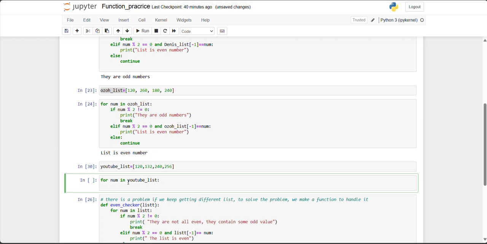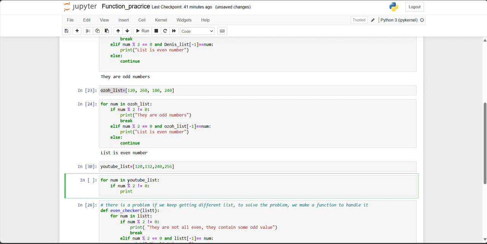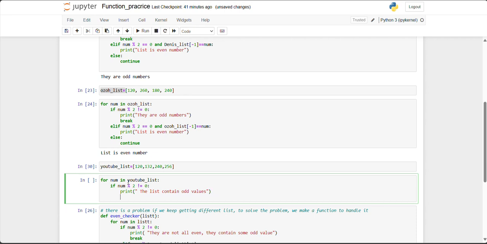Now we use an if statement: if num divisible by 2 is not equal to 0, then print the list contains odd numbers, odd values, you can say. So even in the writing, you keep confusing yourself. Then we break.